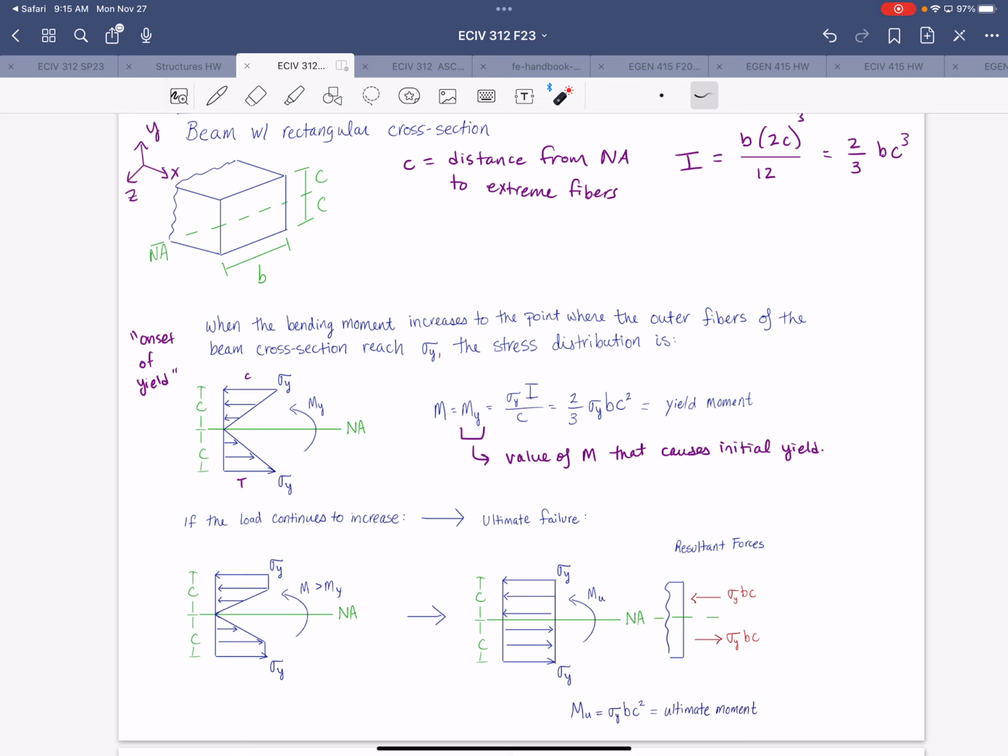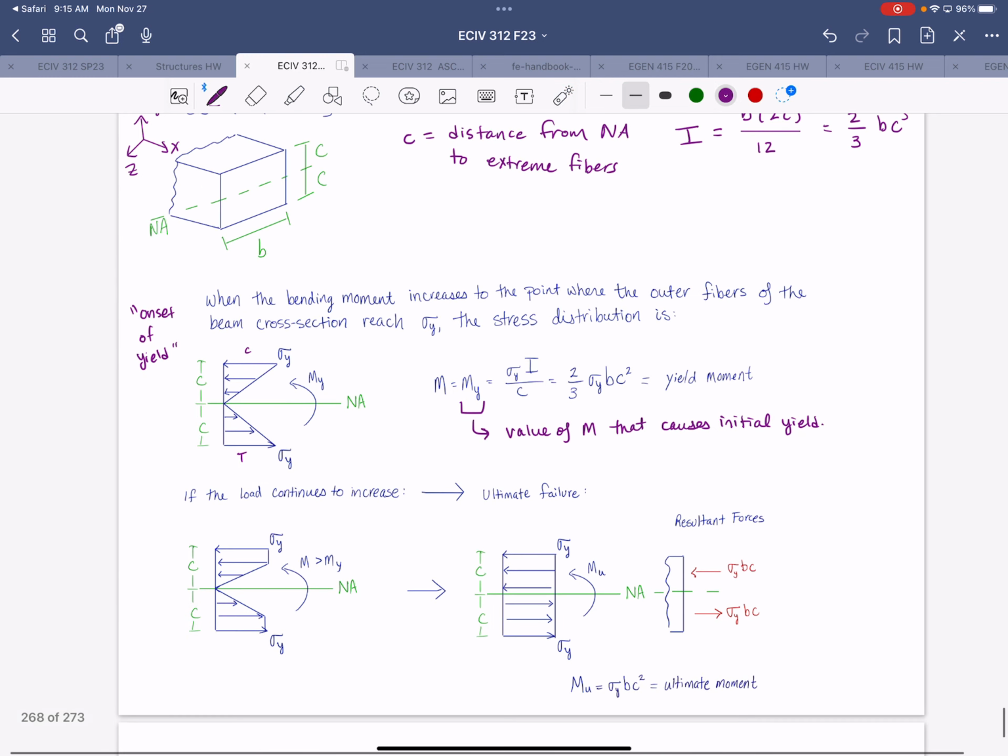So in this case, since we're considering the extreme fibers having just yielded, we can relate that to our yield moment by noting our yield stress at those extreme fibers times the moment of inertia divided by c, which is that distance to the extreme fiber. And then plugging in this expression for moment of inertia, we would get our yield moment in terms of the yield stress and the cross-section dimensions b and c.